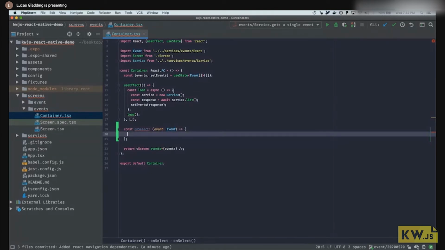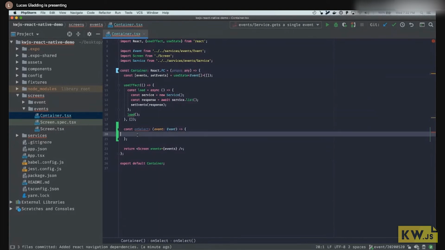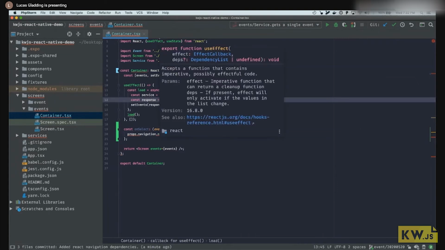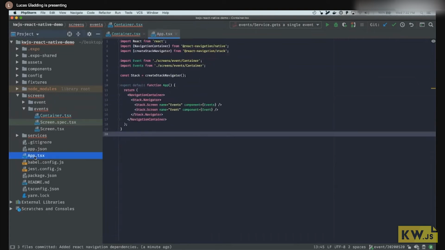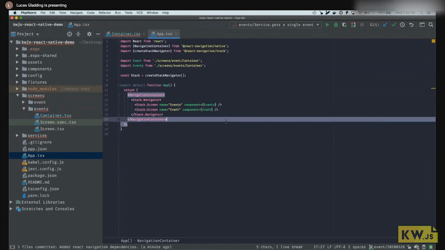It's going to take some navigation; I'm not going to worry about the typing for this, I'm just going to do props any for now. What we want is props.navigate, which is how you interface with the navigation stack. What we pass it is the name that we've defined in app.tsx, so this has to line up with whatever you've got there, depending on which screen you want to go to.